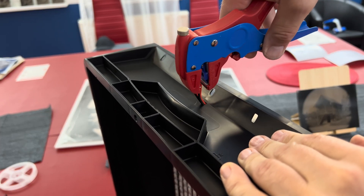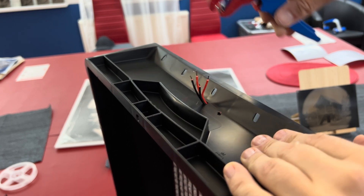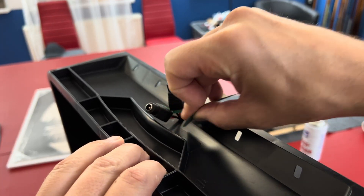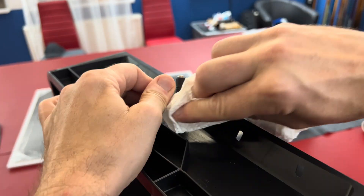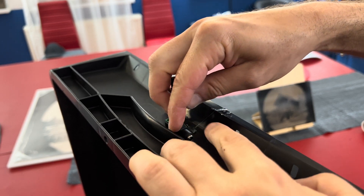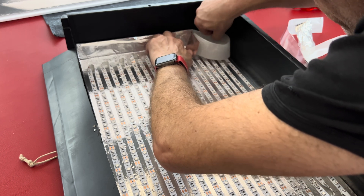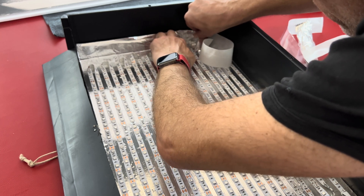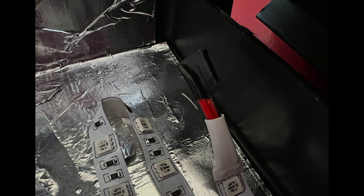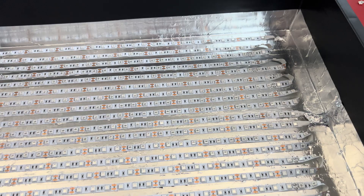I stripped off the cables a bit more — they are already stripped but I wanted to make sure they have a really good connection. I only had to connect them to the plugs and glue them with hot glue onto the box. Before gluing I always grind and clean the surface. To get as much light as possible out of the box I put another line of aluminum tape around the corners, which also hides the cables. I protected the other end of the light strips with electrical tape — much easier than soldering and it looks really good.